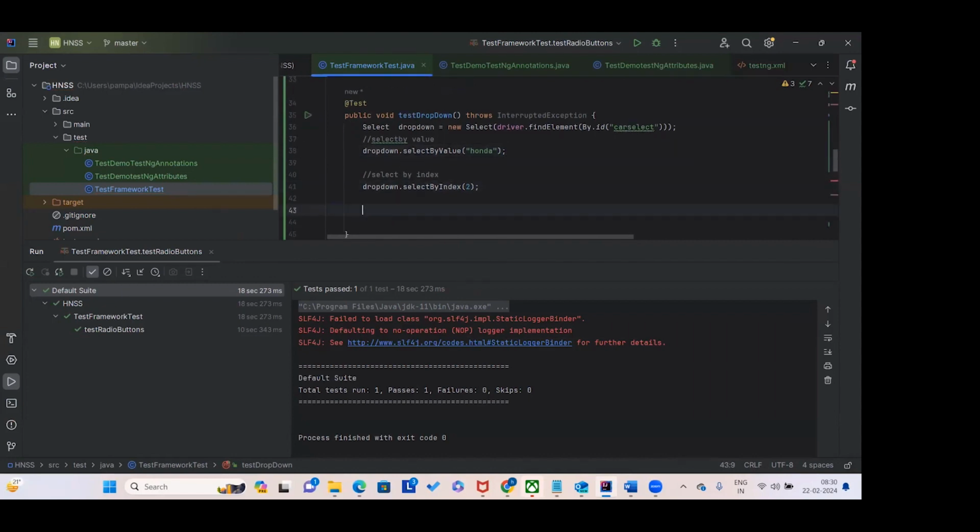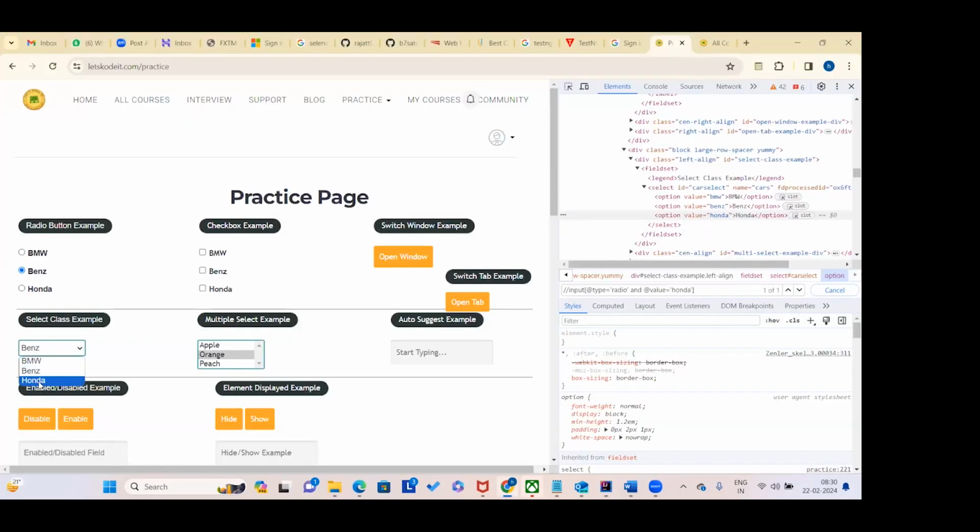And the other option that we have here is select by visible text. Visible text means the text that we are seeing here. The difference between visible text and value is, values would always be in smaller case, but this can be anything. It could be uppercase or camel case or lower case. Whatever option we want to choose, make sure you are using the required value when you are scripting.